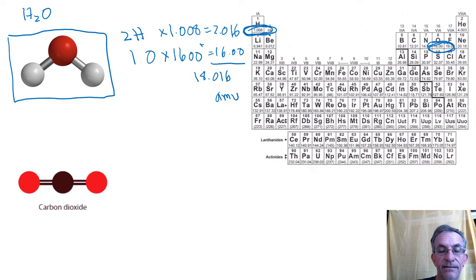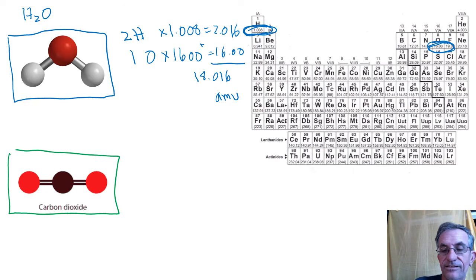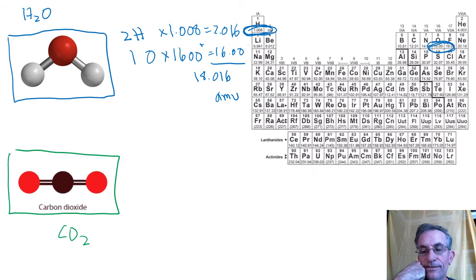Carbon dioxide. If I want to weigh a carbon dioxide, this is a representation of what carbon dioxide looks like. The red guys again are my oxygens. There's two of them. And the black guy, that's my carbon. These are the colors that chemists like to use; they're kind of standardized. So what does one molecule of carbon dioxide weigh? You just add them up.